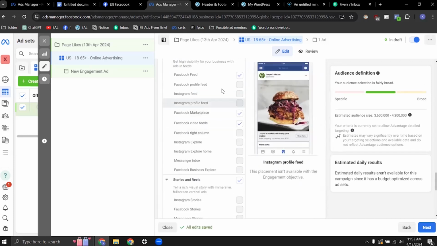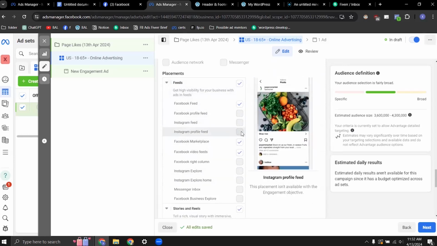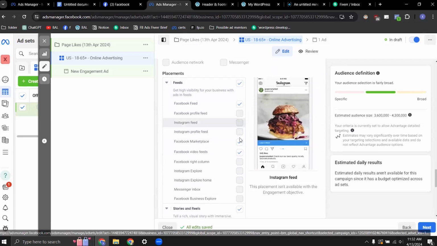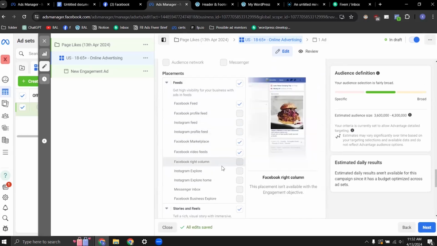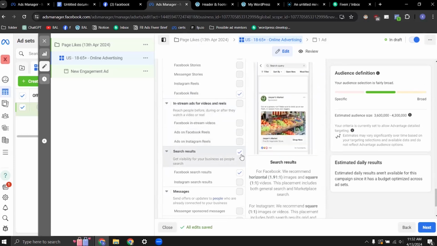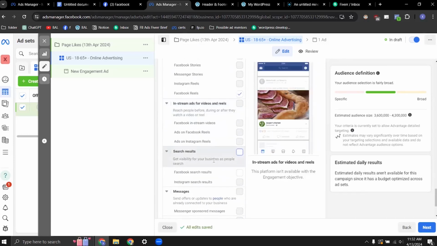So these are the different options where Facebook will place our ads. Some of the options you can see are grayed out. For every objective that we select at the start, these things will be decided based on those. So that is where we can place our ads. Just as an example, if I don't want to include my ads in the search results or any other place, I can simply uncheck those ones.